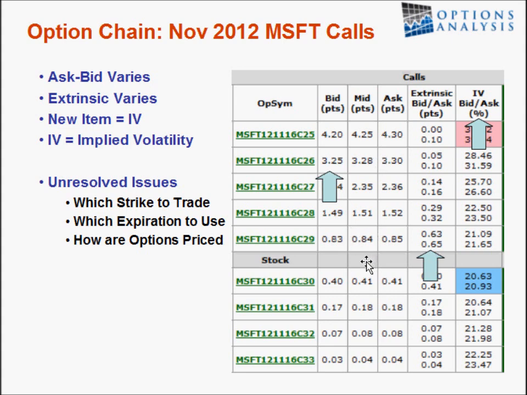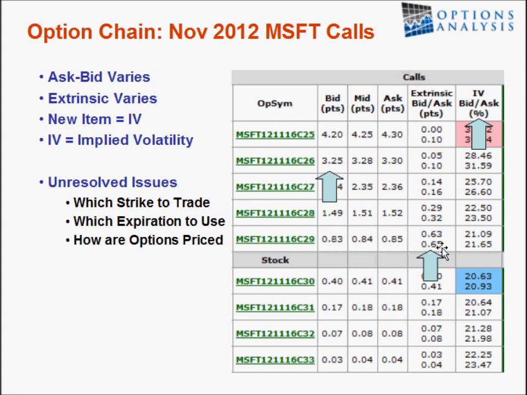How much the bid and ask have intrinsic and extrinsic value is shown on the right-hand side. And what I mean by that is, how much is the option already in the money? For example, 30 is not in the money at all. The stock's at 29. So the entire bid and ask is extrinsic value, shown by the 0.41 and 0.42. The 0.85, as was shown in a prior presentation foil, had an intrinsic value of about 0.12, the difference between 29 and where the stock is.